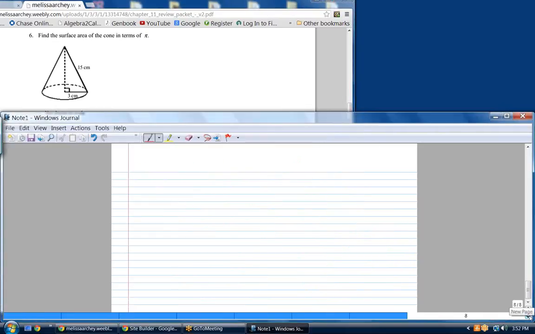Okay, the surface area of the cone in terms of pi. So the surface area of a cone, what's the general formula? Pi r squared plus pi r lambda. Okay. Pi r squared for the area of the base. Right. Plus pi r lambda. Exactly. That has a ring to it. Pi r lambda. And always remember it like that. In other words, don't sometimes write it lambda pi r. If you always write it pi r lambda, it fixes in the brain easier.